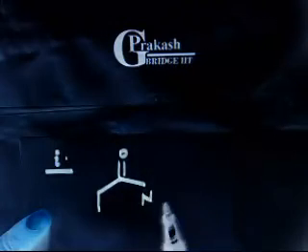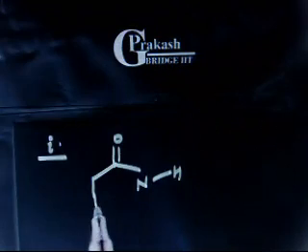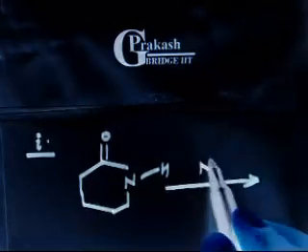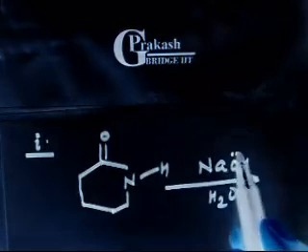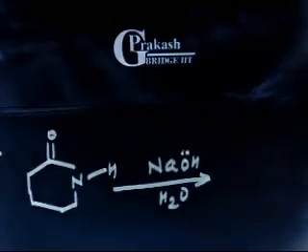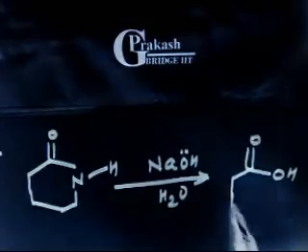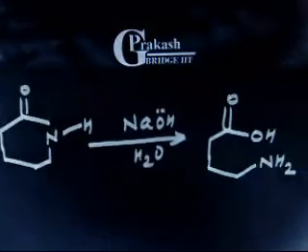Let us discuss the next one. So this time we have CO, there NH, and then you have this side something like this. And if you treat with NaOH in H2O, same thing. This time this will act as a leaving group, so OH minus will attack here, opens, returns back, this goes, and in the next step it can take H plus. So I think all of you can write this product, C double bond O, OH, NH2. Are you getting?